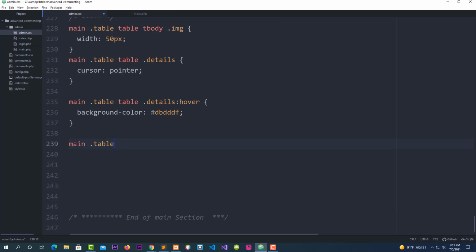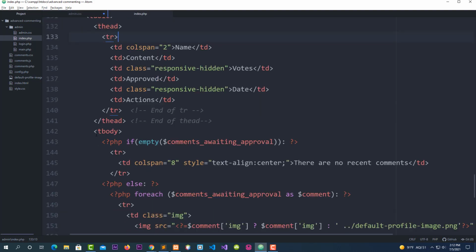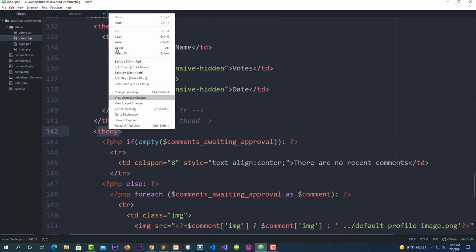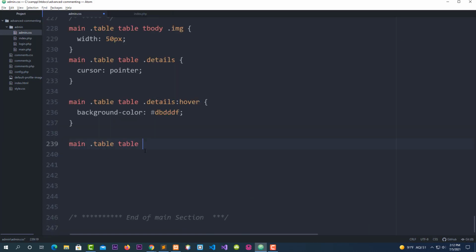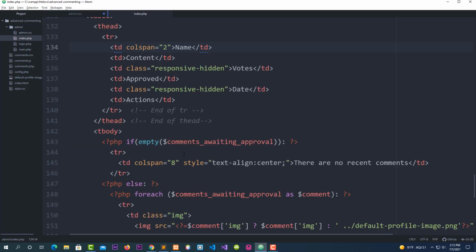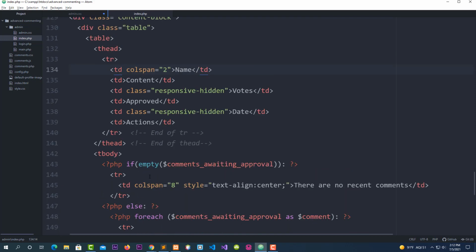Now I add main table and add table again, and I'm going to take table body at the same time, copy here and go back to admin.css, paste it. And not only that, I'll go back to index.php. I'm going to take img as well.